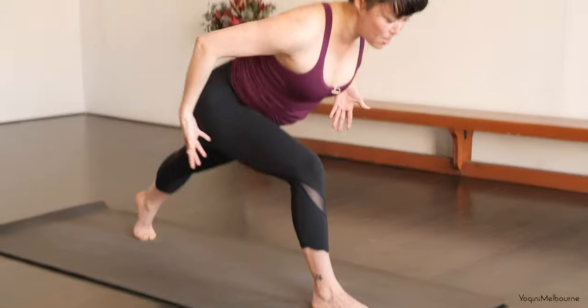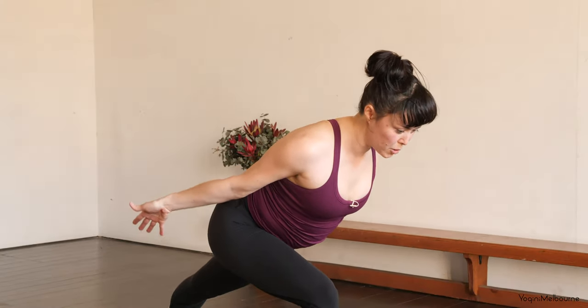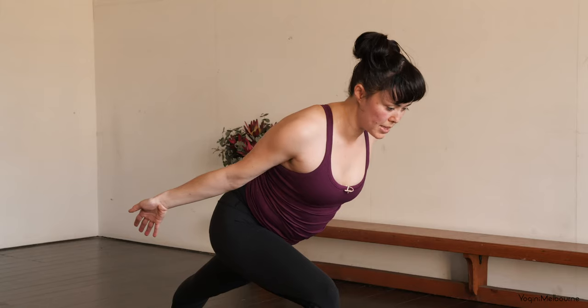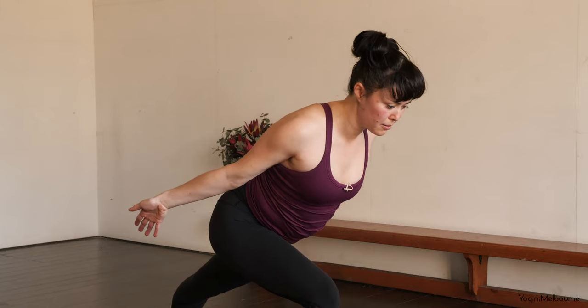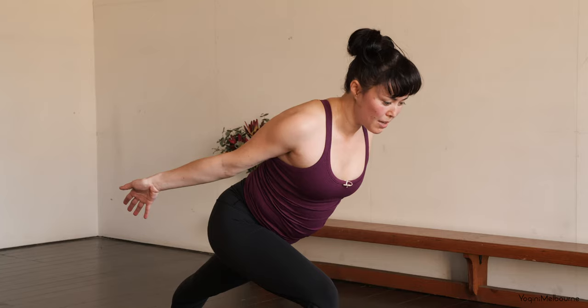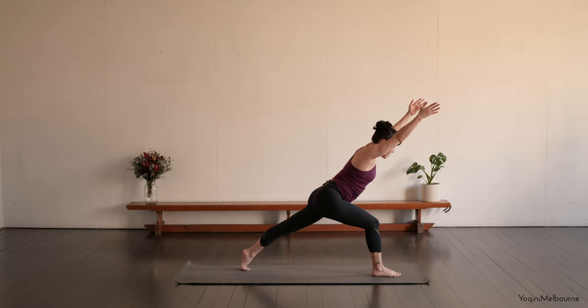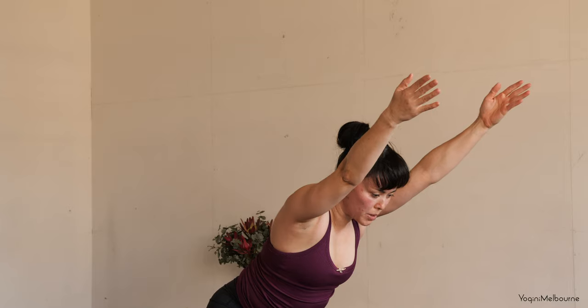We're just going to take the arms off. Torso is lifting up a little bit. Tips of the shoulders lifting away from the mat. Back of the neck long. Keep pressing the back of the left thigh up towards the ceiling. Keep everything the same. Let's take those arms forward and up. Arms up alongside the ears. Lift the belly button away from the mat.